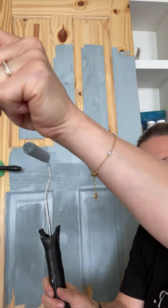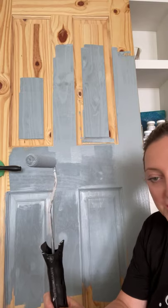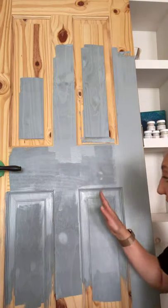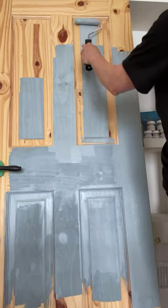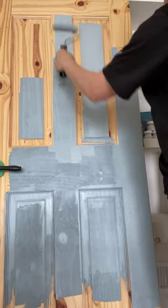So these can be purchased through your retailers and lots of great information online about how to choose a brush. We have some really great guides on that too. So whether you're working with a flat surface or you have edges you wanna get into, lots of different ways to choose a brush based on the project that you are painting.